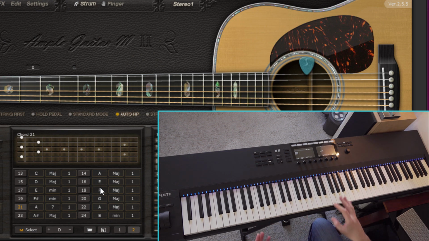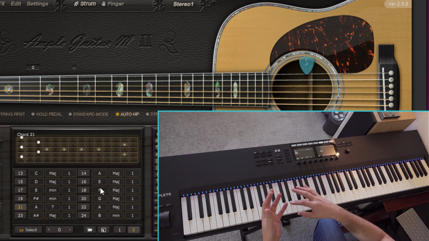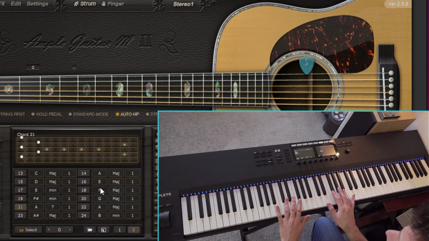So yeah, anyway, you get the idea. So just a few additional things to note here is that Amplesound only lets you play what you can physically play on a guitar. And that's really important because there are some things you just can't do. You just can't change chords quick enough in certain scenarios. You just can't play certain notes because you'll already have a finger pressed on a certain string on the fretboard. So that note will be muted from the last. Do you know what I mean? There is only certain physical stuff you can do.